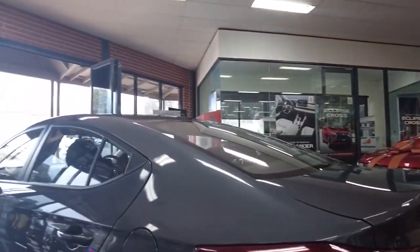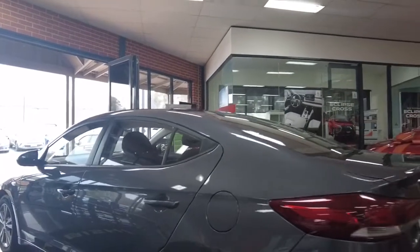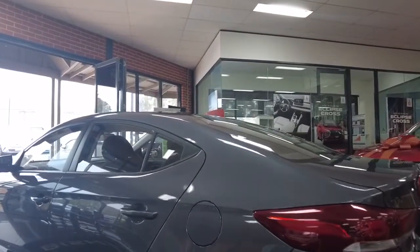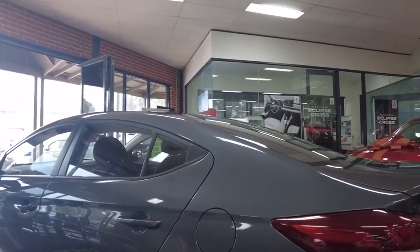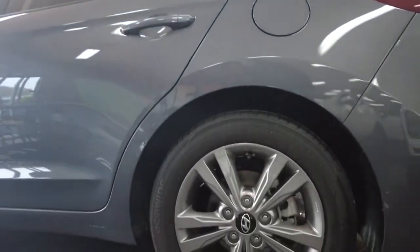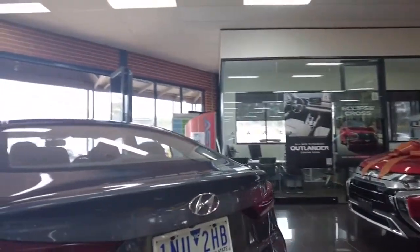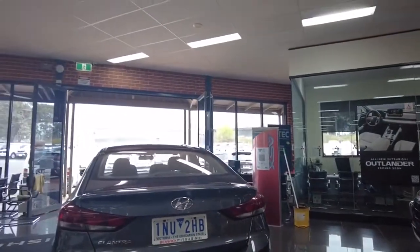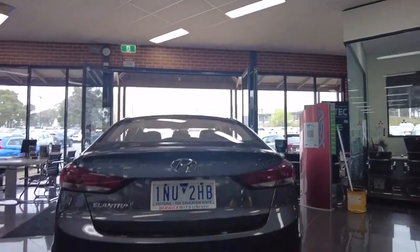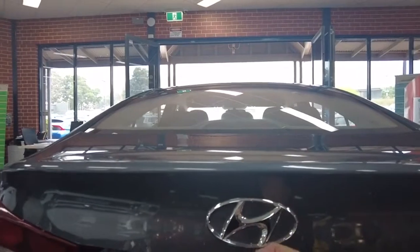The petrol cap is on the left-hand side of this vehicle. If you do have any petrol issues on the freeway, as some people do tend to run them very low, it is a lot safer to fill up on the left-hand side, being away from traffic. The back left-hand rim is in very good condition — just a minor little gutter rash on the top, a small one, nothing really to mention. Coming around, we do have our gorgeous Elantra badge, and this color just makes it look very nice indeed.